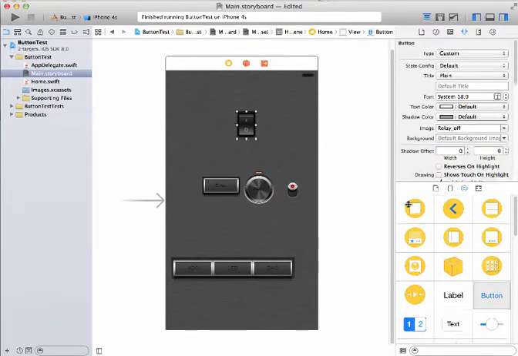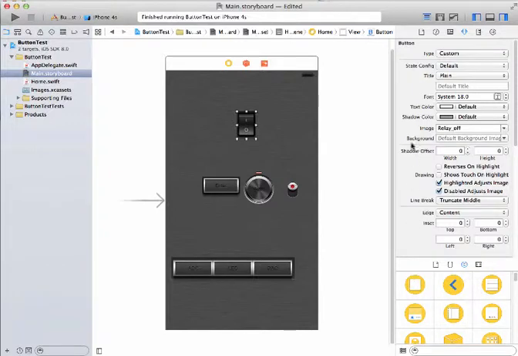Without going into too much detail here, because if I do, that just results in more questions. At the moment, this button is in its default state being off. That's why I've put the image for it and labeled it as relay off. What I do want to do though is when it's pressed, I want to give the effect that it's changed.